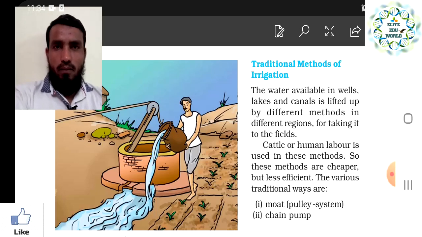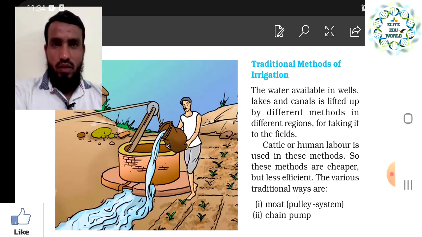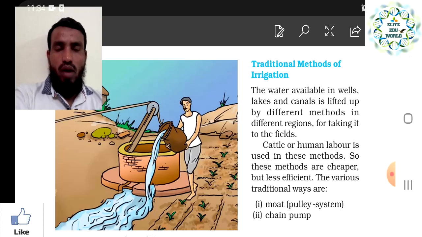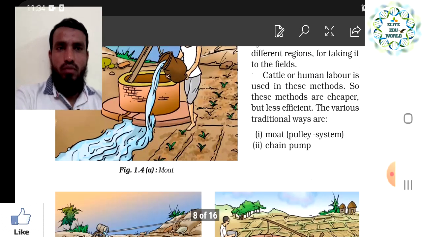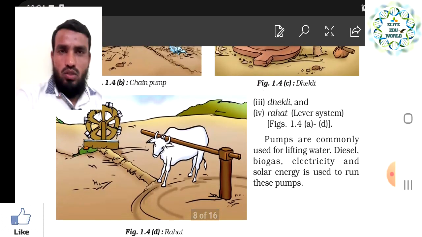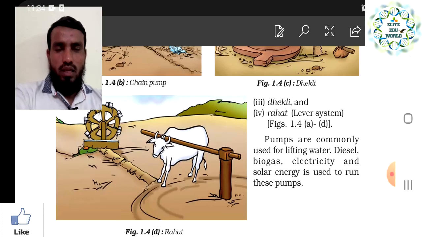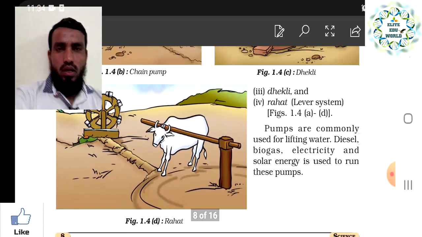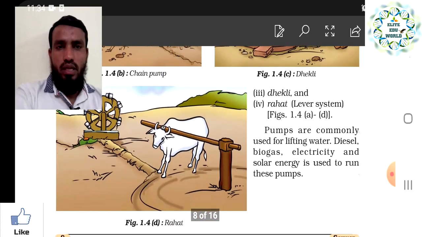So that is why people had to think about some new methods, and we have to move away from the traditional methods if we want to increase the yield of our crops. We have to think of new ideas and go through the new techniques, then only can we increase the crop yield. We will stop here, and in our next lecture we will see what the modern techniques for irrigation are.